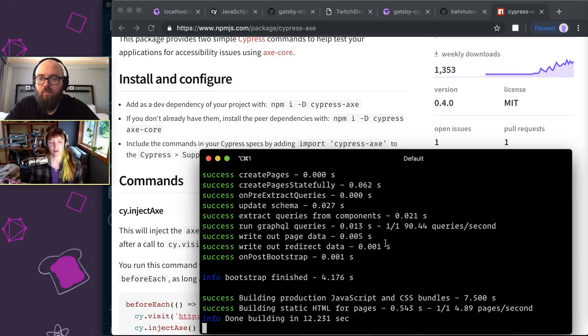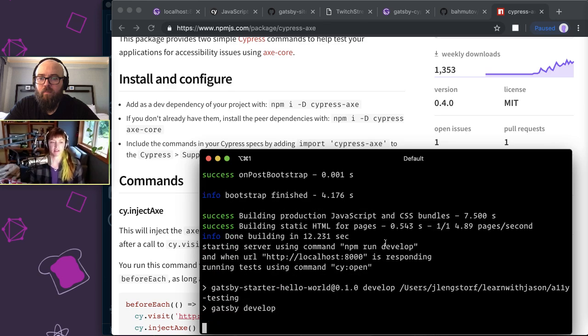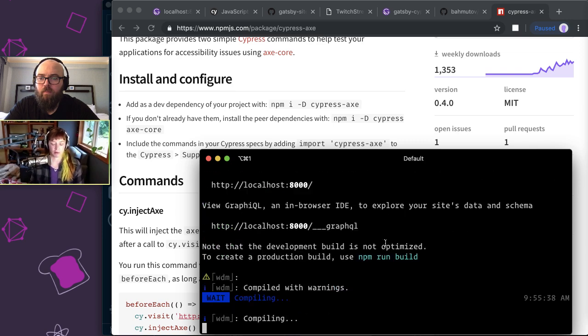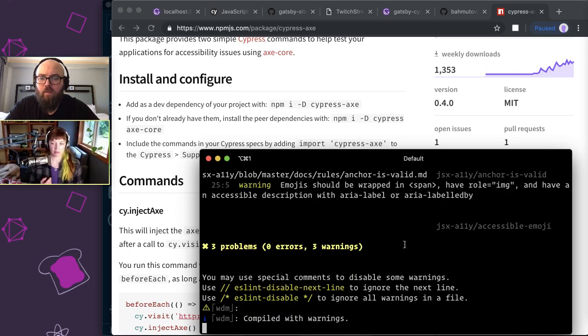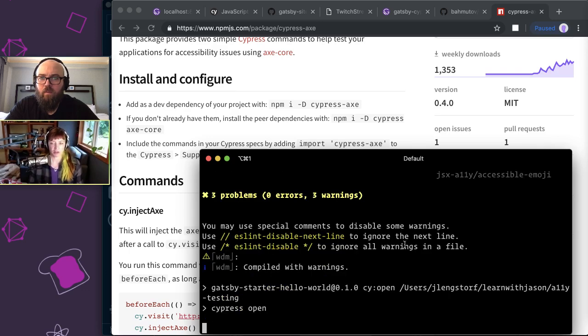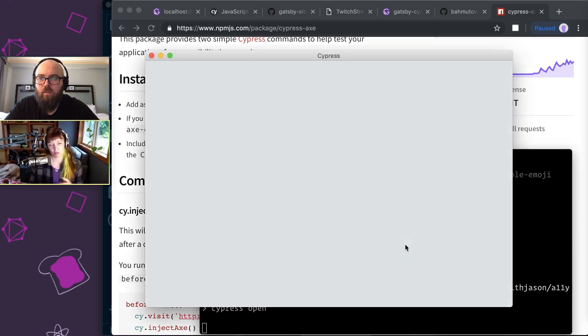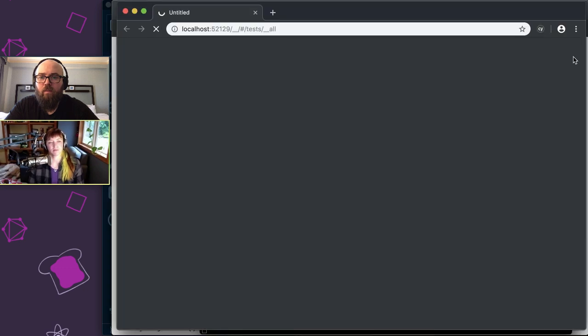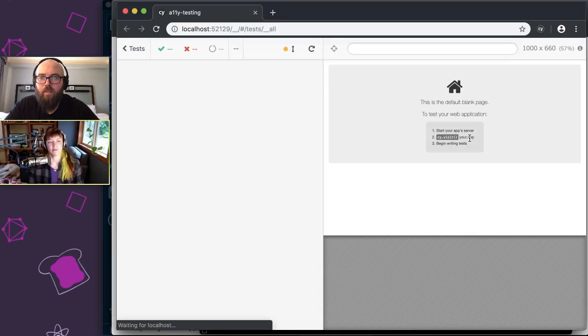And if you have ARIA that's incorrect, what they do really well is stay on top of specs and make sure that they're recommending things that are both in specs for ARIA and HTML. If things aren't very well supported, like maybe it's in the spec but nobody supports it, they will bake that into the accessibility rules so that you don't have to write those yourself. Awesome. Okay, so we're trying again.